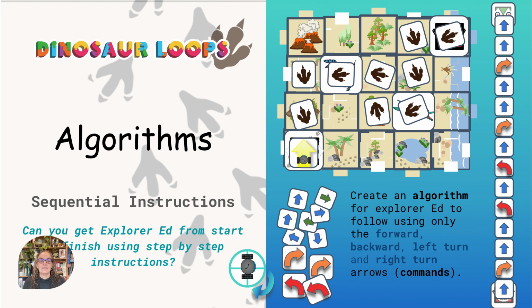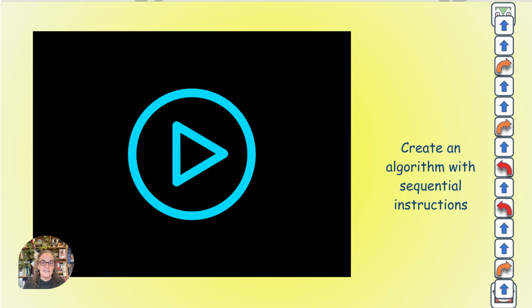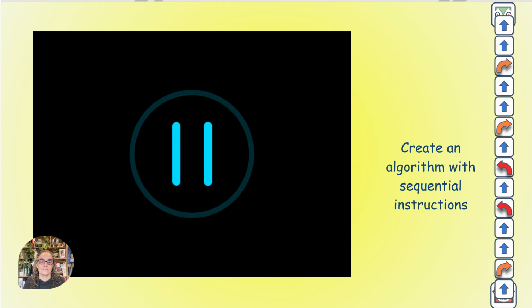The algorithm can be written vertically, like I have on the screen there, or horizontally, or you may find that some students do it in the same shape as the footprint path. And that's fine, as long as we know where to start and where to finish. I do encourage you to have it in either a horizontal line or a vertical line, because it will help you with the next steps. In fact, a vertical line is probably the best way to set this up for this activity. So your chance now is to use your footprints and to create an algorithm with sequential instructions.